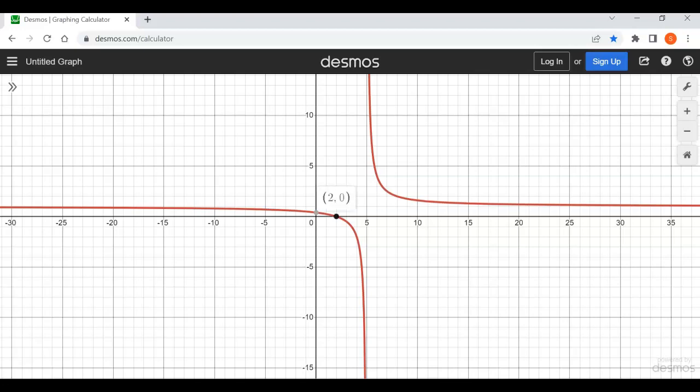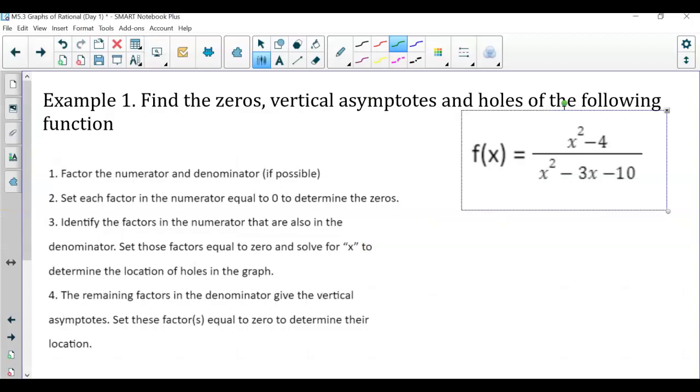Then here, notice how we do have our solution, the x-intercept, where x is equal to 2. So we have a zero at x equals 2. We have this invisible line where the graph is never going to reach x equals 5. Now, in Desmos, you cannot see the hole, but the hole is literally going to be on the graph. You can't really see it, but it would actually be a hole where the graph stops and then continues on.